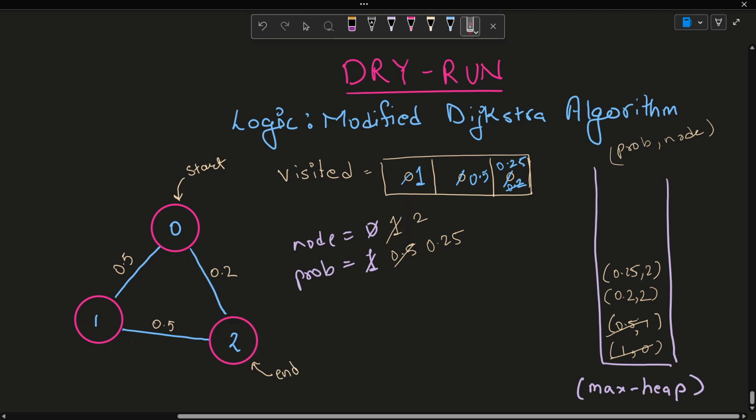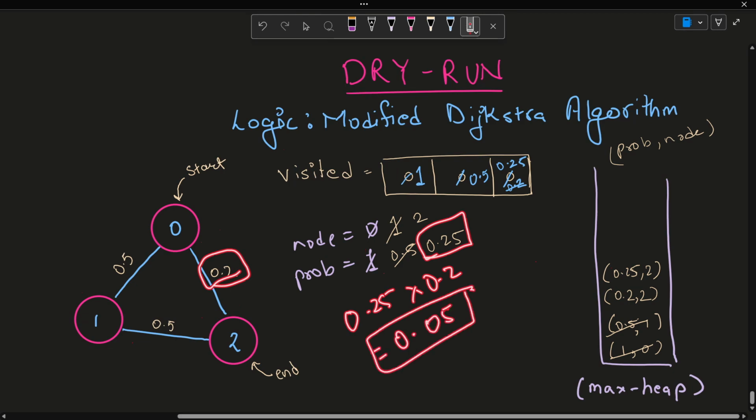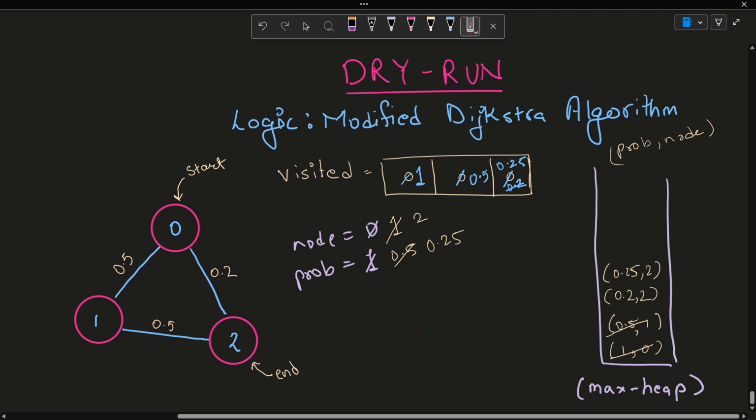So I can reach this node 2 at probability 0.25, and now I can reach 0 by taking this route with probability 0.2 times 0.25. So 0.25 times 0.2 is what? 0.05, right? That is what I think. So that is obviously lesser than this one. So I don't perform any update.